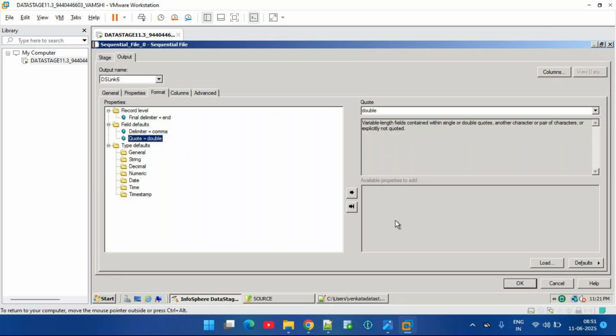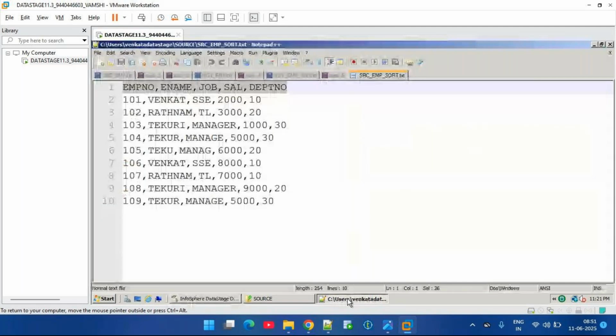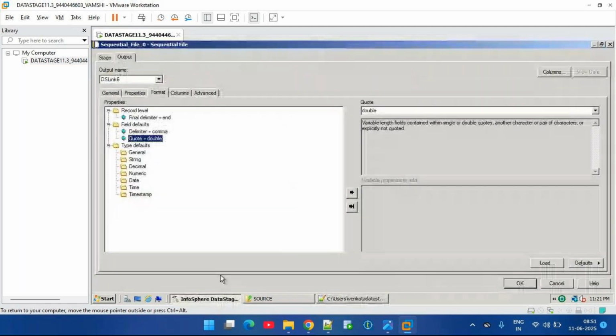What about the quote section? Anything I have to change? Tell me. No. If you really observe, by default there are double quotes here.